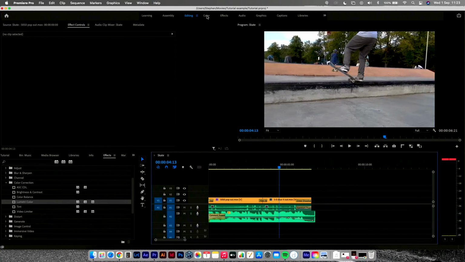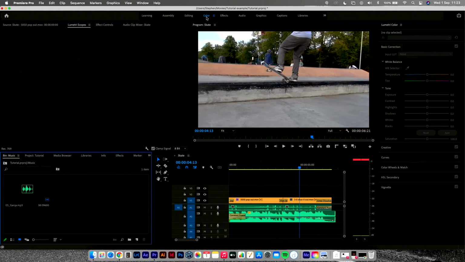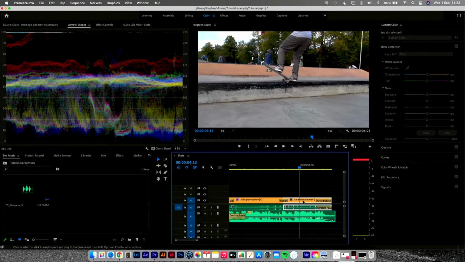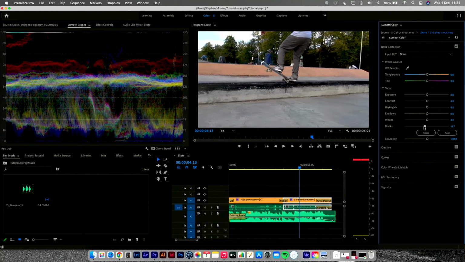There's another way in Premiere Pro of affecting your colour using the tabs at the top. At the top, you have the colour option here. And if you click colour, you'll see that your Lumetri Color comes up here. You've also got what's called a Lumetri Scope. If you click on the clip, it will then highlight the Lumetri Color options. If you keep an eye on the Lumetri Scope, your changes here will affect the Lumetri Scope.